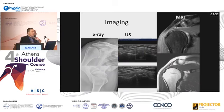Imaging will show the usual signs of arthritis. The ultrasound is useful because you can use the probe and, while you are over the AC joint, you can press. If the patient is painful, then you know you're actually pressing the AC joint and the AC joint is causing pain. It can also be used for an injection if you want to be 100% accurate, even though injecting around the AC joint doesn't have significantly different or worse results.